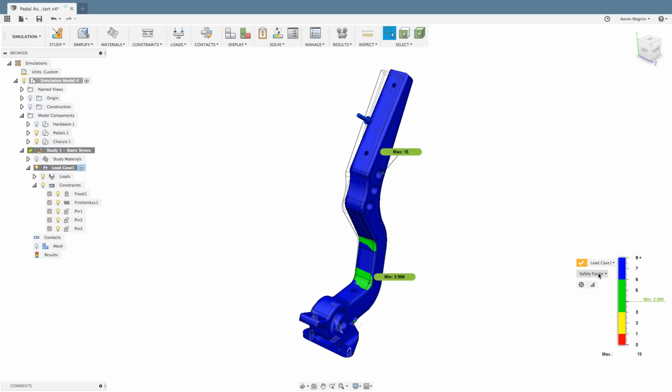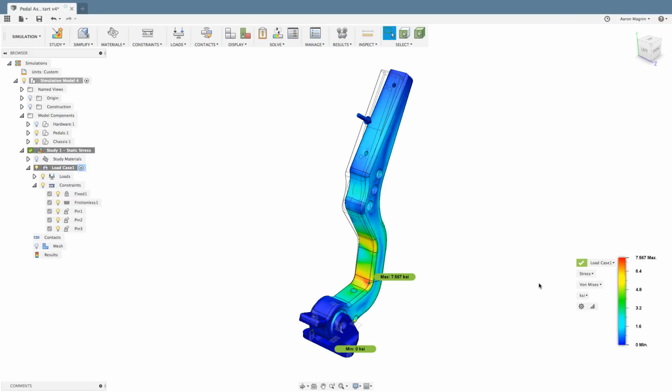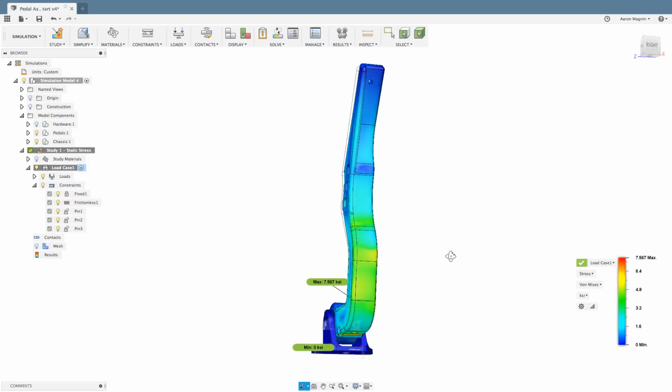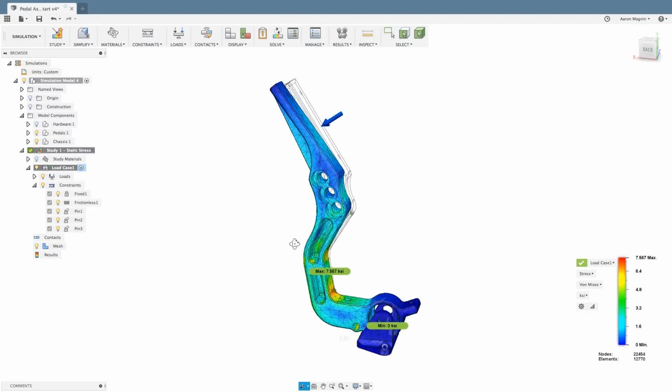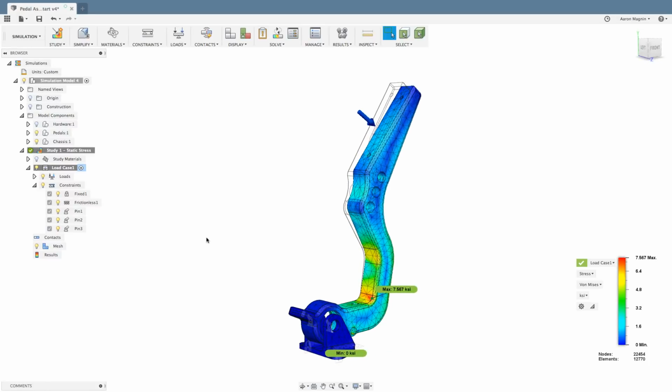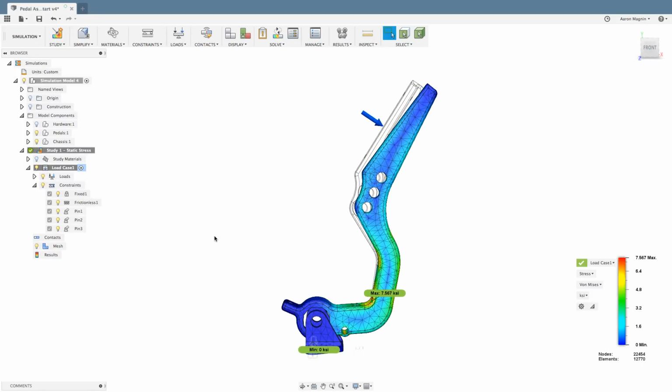That said, there's obviously more and more results available to us. If we change to a stress plot, we're looking at some nice stress results there, and this is not as coarse as I thought it was. If I click the little lamp here to hide or show things, you can see the mesh quality that I'm looking at. I had intended to use a coarser mesh, and I can show you how to adjust that in a second here. But there we have some results. We can start to parse the data, and not overlook the importance of post-processing and looking at these results. Let's continue on to look at some different ways of analyzing this.